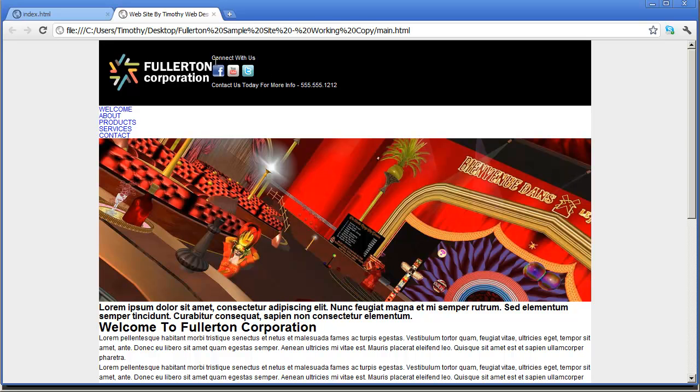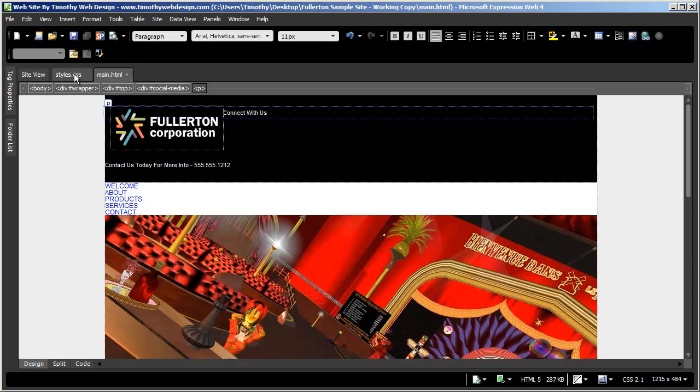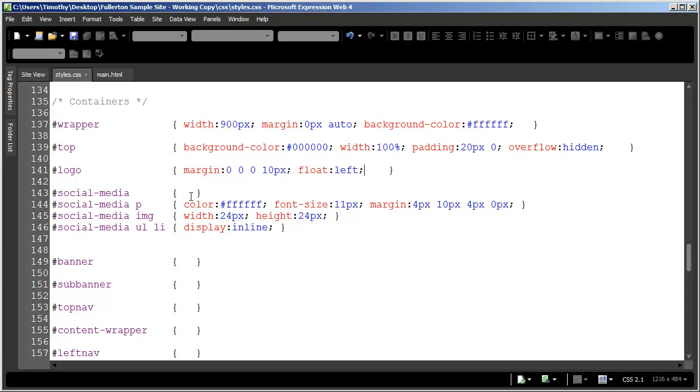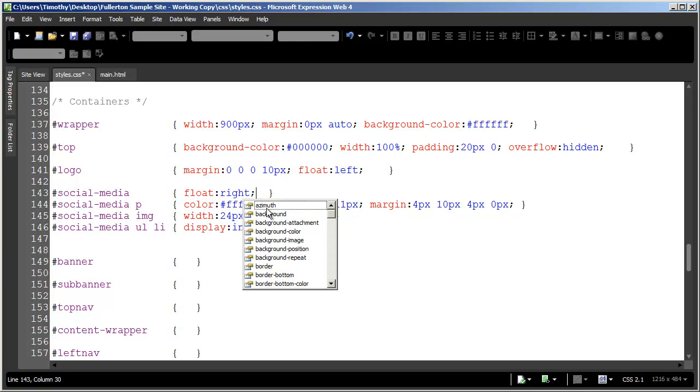What we want is for the social media icons to go over to the right. So I'm going to go ahead and again come into my style sheet here, and in my social media div that I have right here, I'm going to say float right. I'm just going to push that on over.